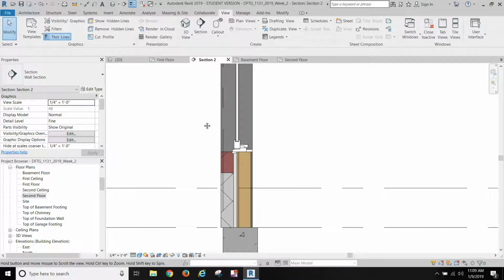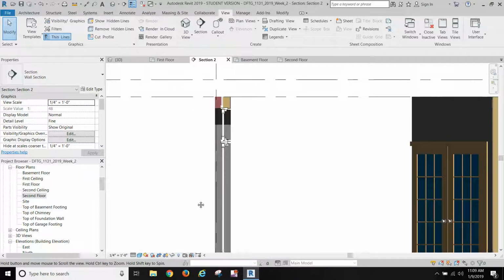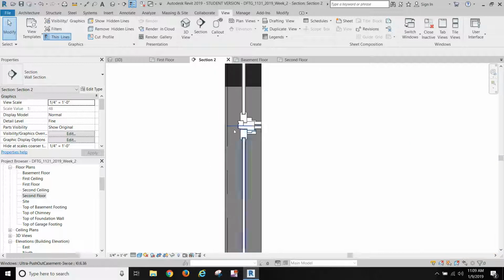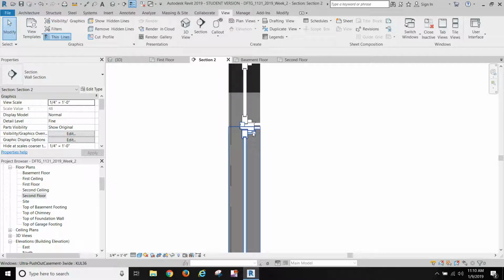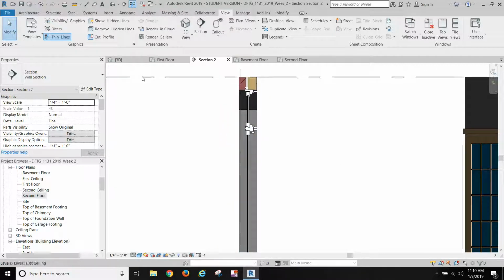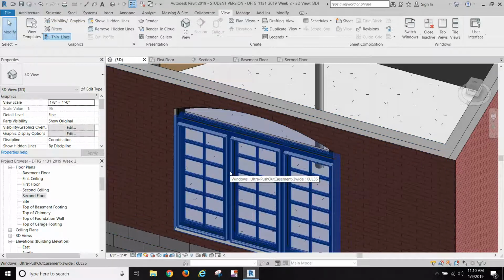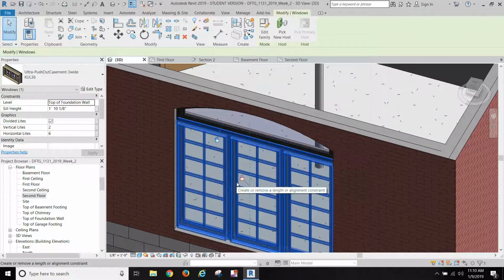Okay, but what I ended up having to do was put two different windows together. I joined them together. So the bottom, this down here, is a push out casement. So this is a triple casement window, 3 wide. I got it in place.